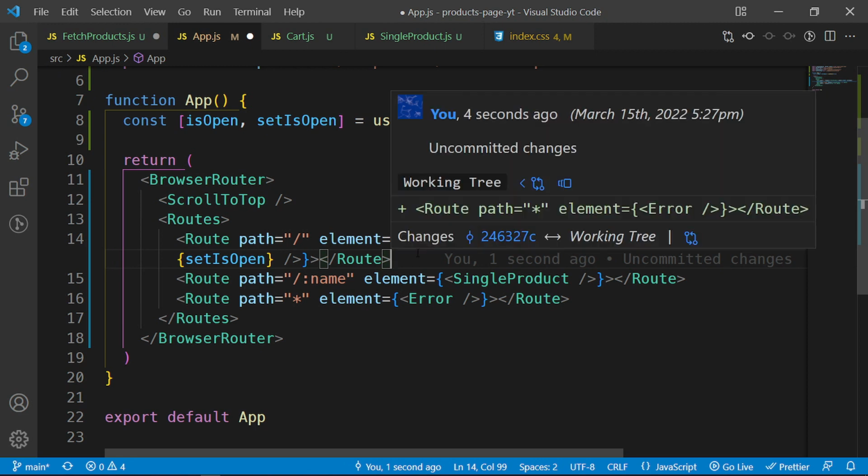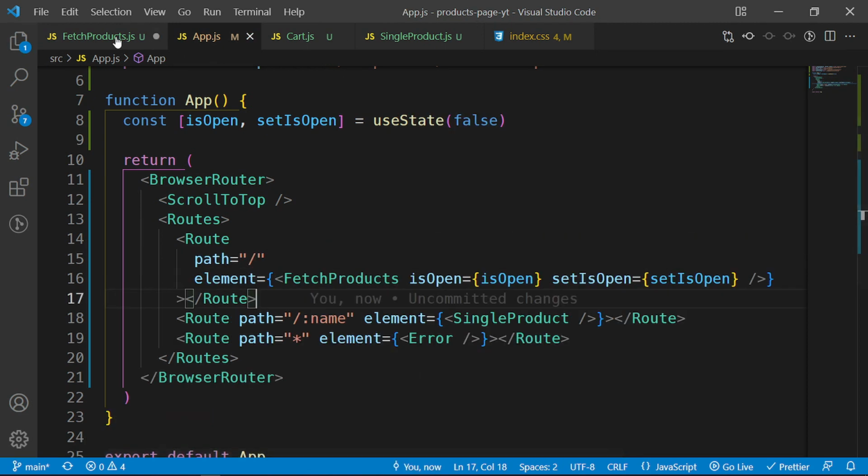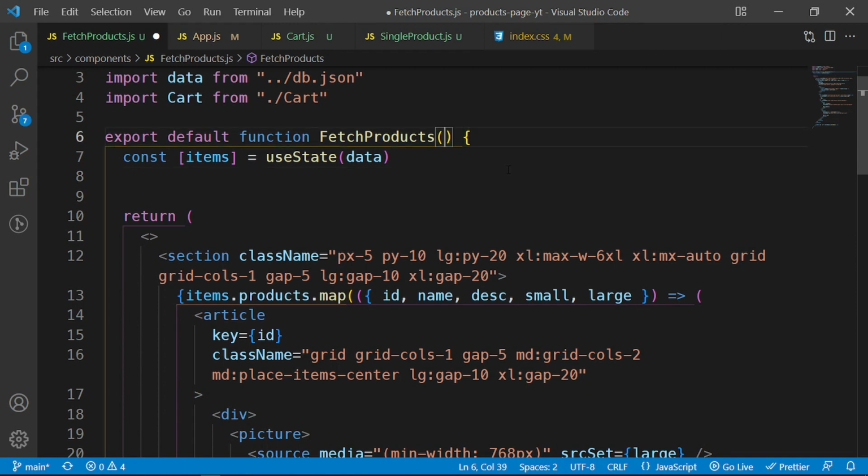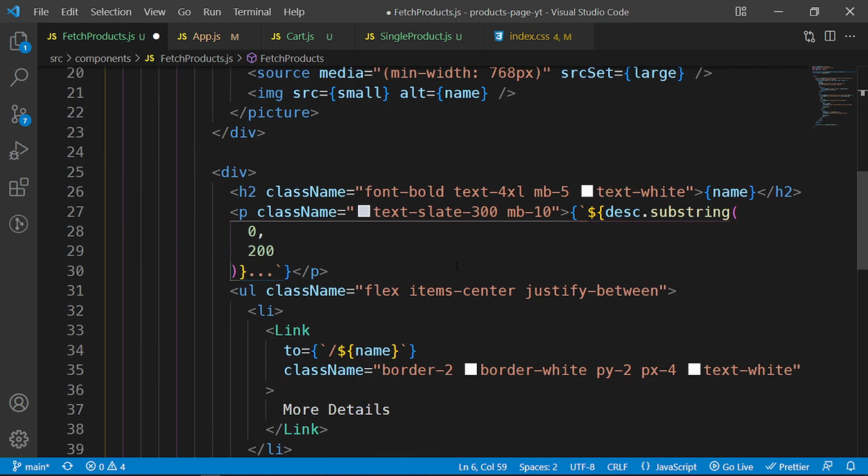Now when I save this, I can go inside the fetch products and destructure isOpen, which we are not really going to use, and setIsOpen, like so. And now this should still work.